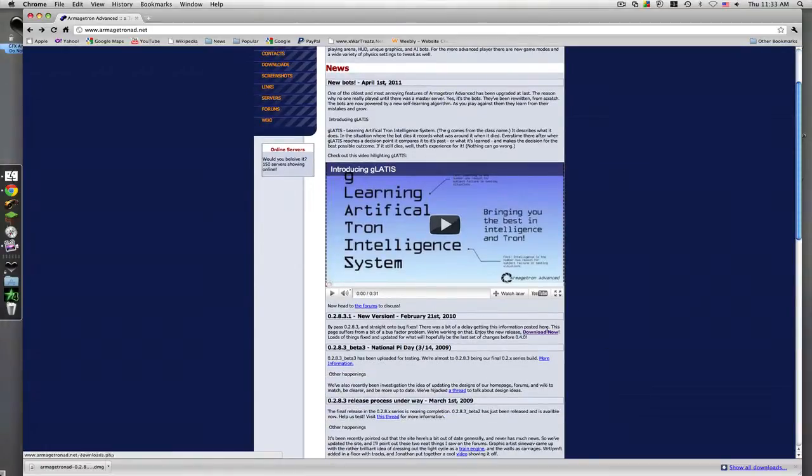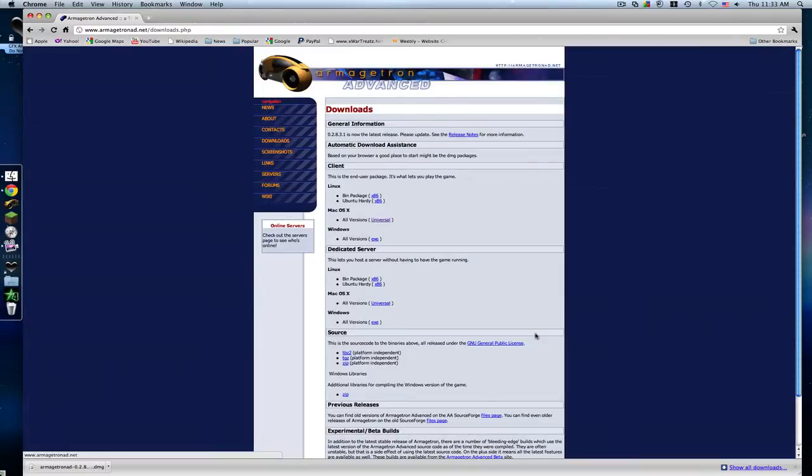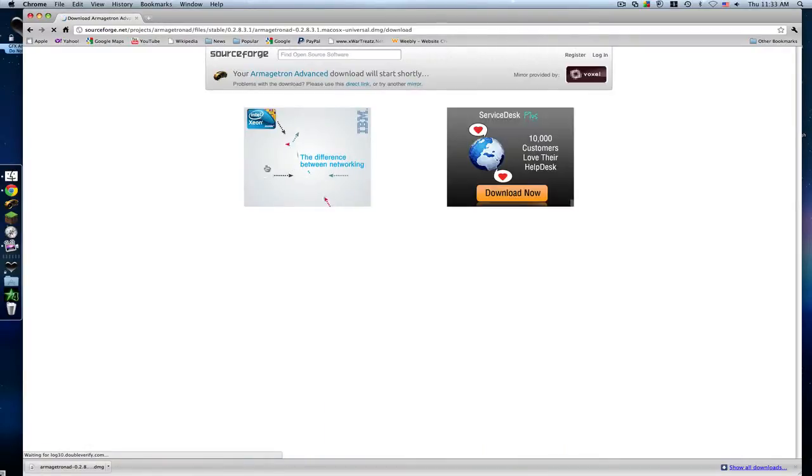You want to go down and click download, the latest version. You want to have the highest one up. Latest version, and then click download. If you want dedicated or client, whatever one you want, just choose. I'm just going to do client. Click whatever one you have.